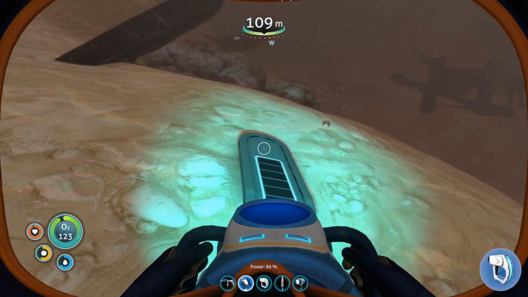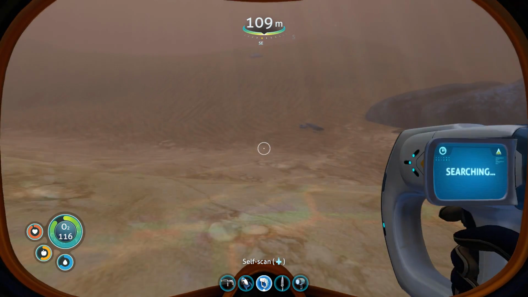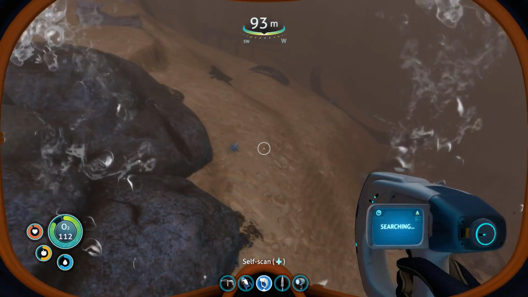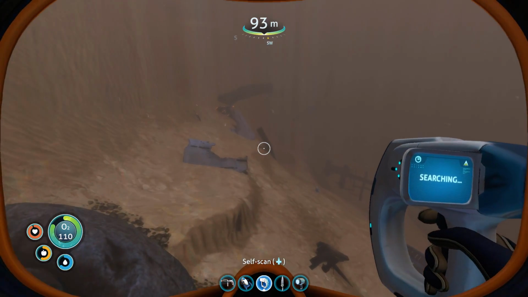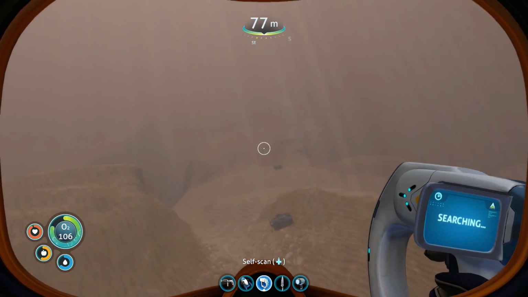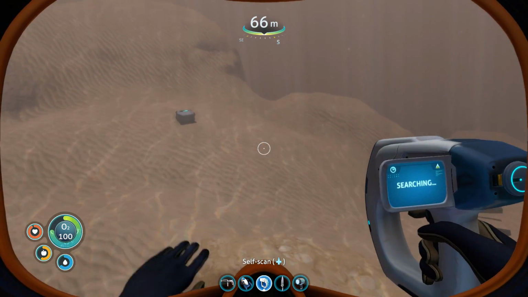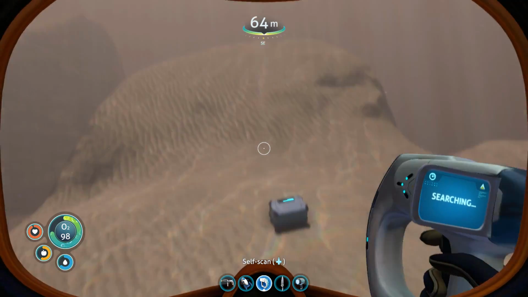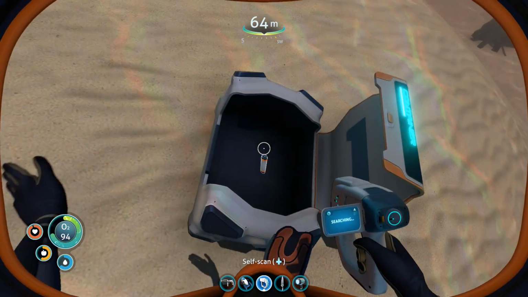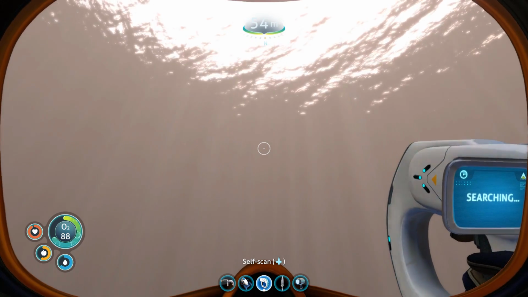Is that scannable? Yes. It is. I never saw that bridge. Well, you'd think some of these big pieces would be the exterior. But none of these big pieces are scannable. Well, it's all scrap. Okay, I feel like we're getting away from the Aurora at this point. More power cell. Okay, so let's get back up.